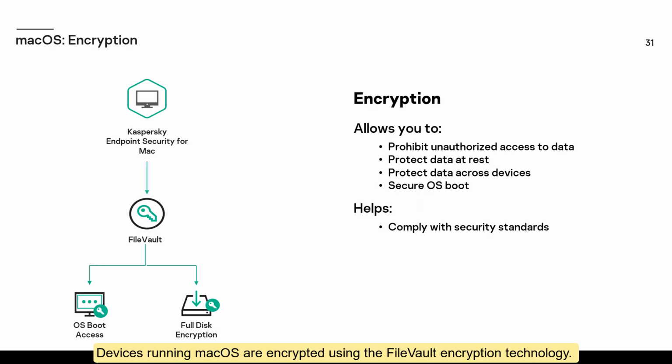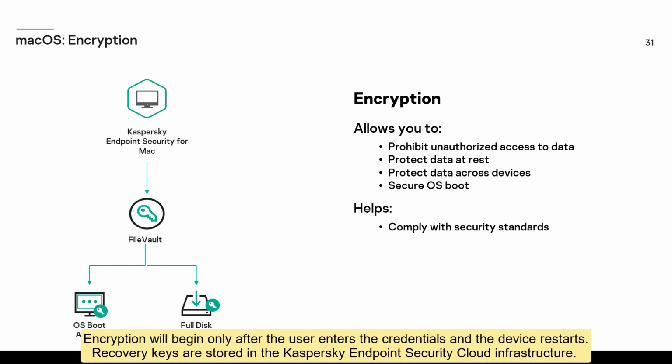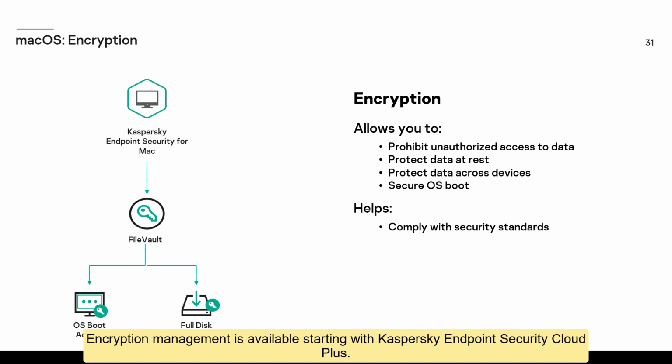Devices running macOS are encrypted using the file vault encryption technology. When the administrator enables file vault encryption, Kaspersky Endpoint Security prompts the user for his or her credentials. Encryption will begin only after the user enters the credentials and the device restarts. Recovery keys are stored in the Kaspersky Endpoint Security Cloud infrastructure. Encryption management is available starting with Kaspersky Endpoint Security Cloud Plus.